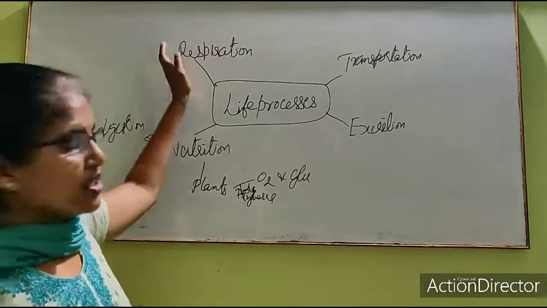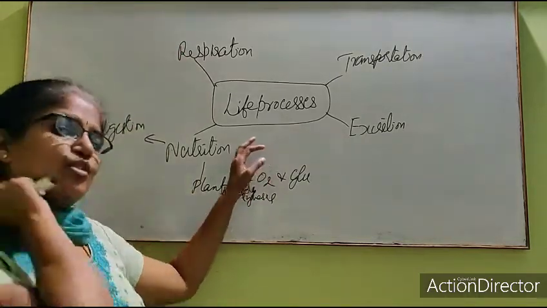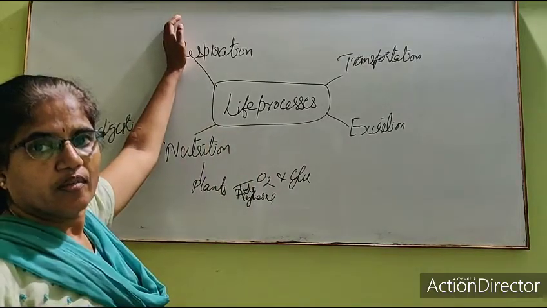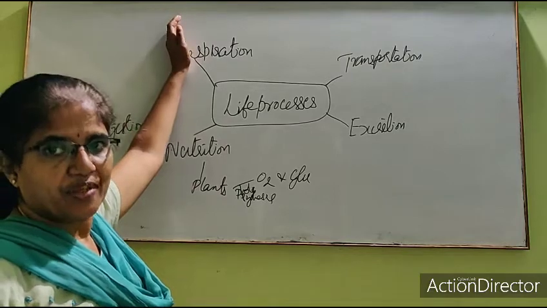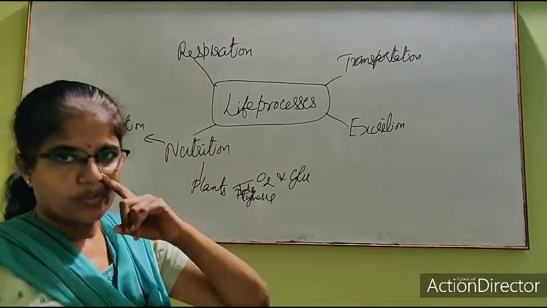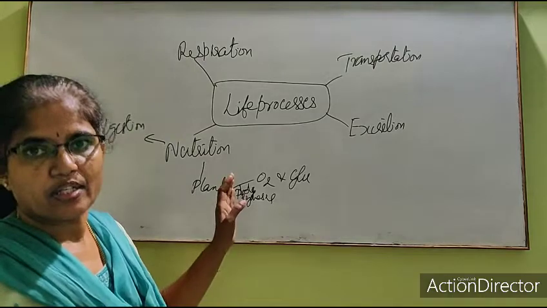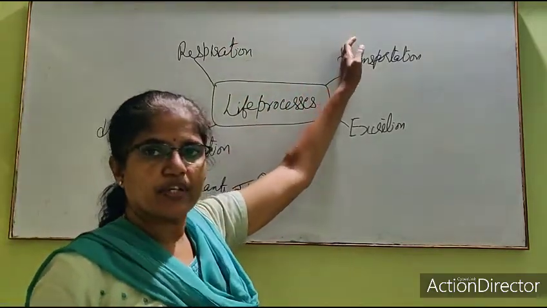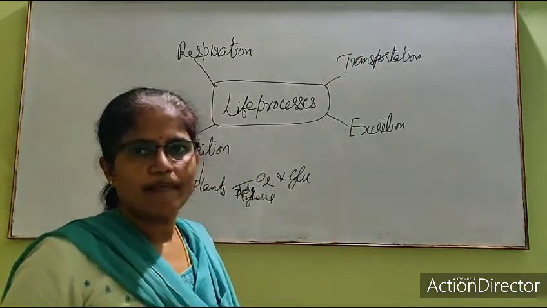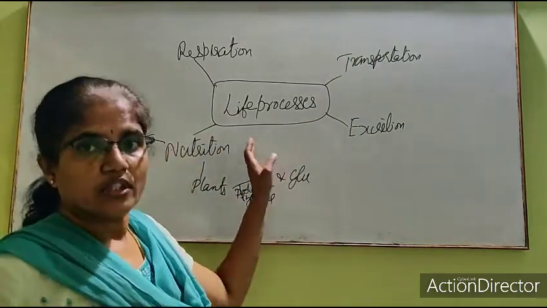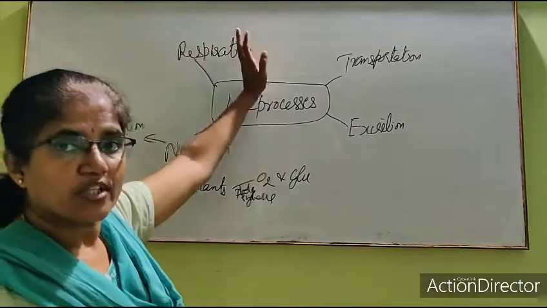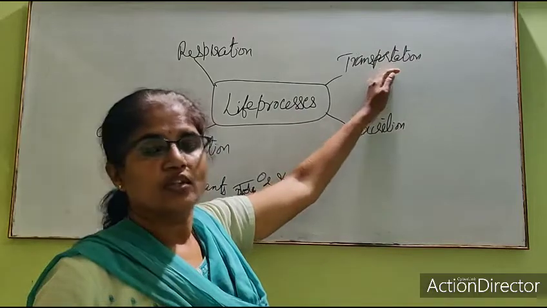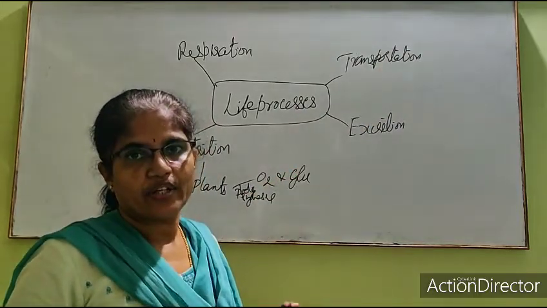And in respiration, the oxygen produced by the plants is utilized as a gas required for respiration, where we take oxygen through our nose and it gets absorbed into the lungs. From the lungs, oxygen is transported via the circulatory system to all parts of the body. Oxygen was required for external as well as cellular respiration. For cellular respiration we got oxygen through transportation, the circulatory system.